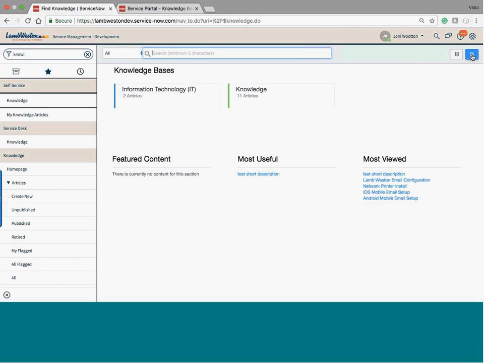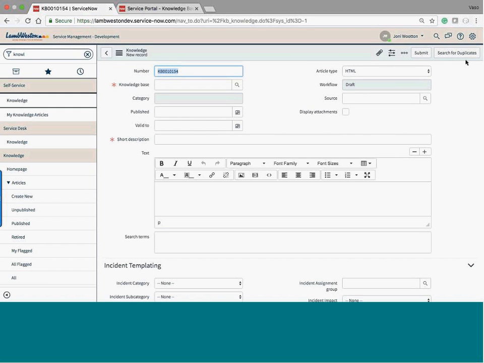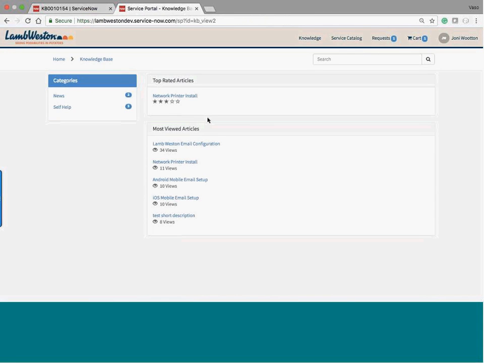Let me see. And create a, click that and create an article. Any of the end users that are not using the portal, under self-service, click knowledge and create an article from this view. The thing is, I'm not seeing one here, and there should be one. So this is the end user, right? So here there should be an option to create a knowledge base. That's correct, but I'm not seeing it.